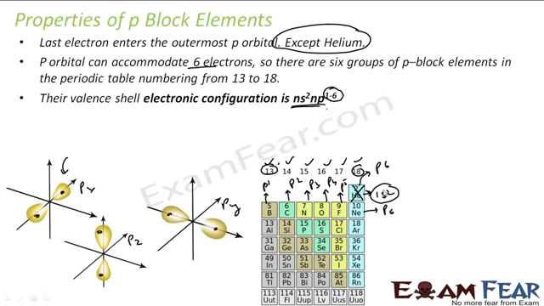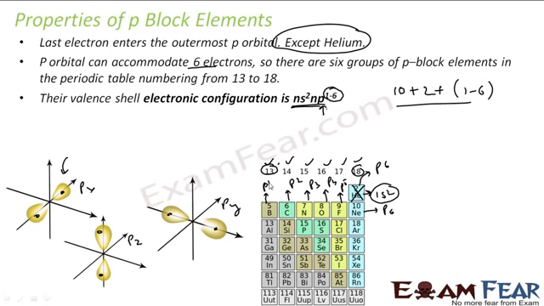So the best way to remember this is that p1 belongs to group 13. Why? See, 13: you subtract 10 and then subtract this 2, because it is in the p block, there is an s2 also, right? So let's add 2. And then you add this value 1 to 6, whatever you want. So this is the formula: 10 plus 2, 12. You add 12 to this.